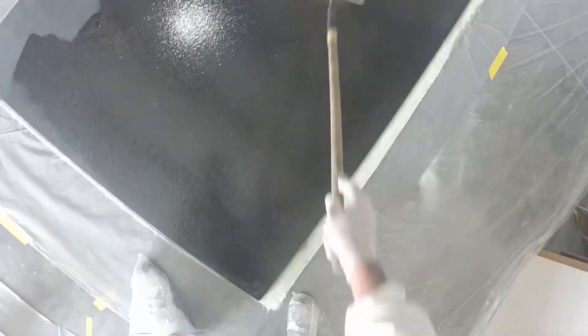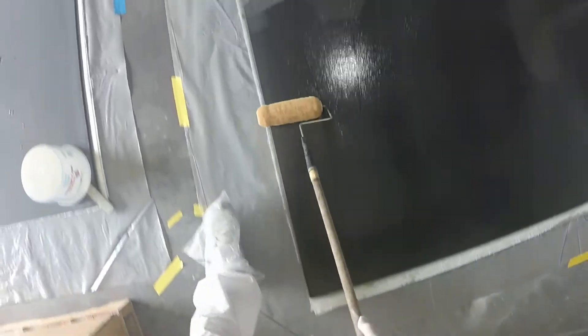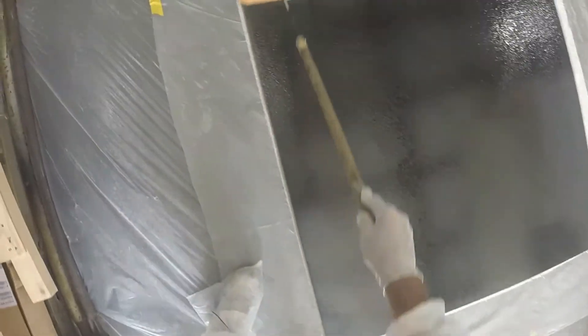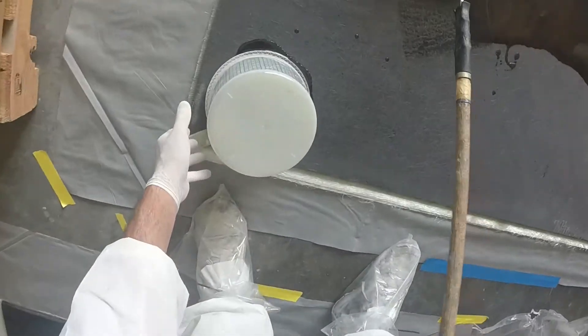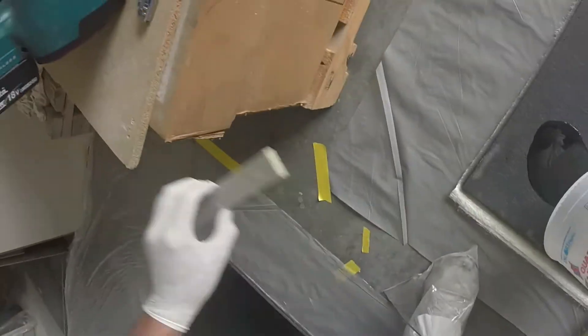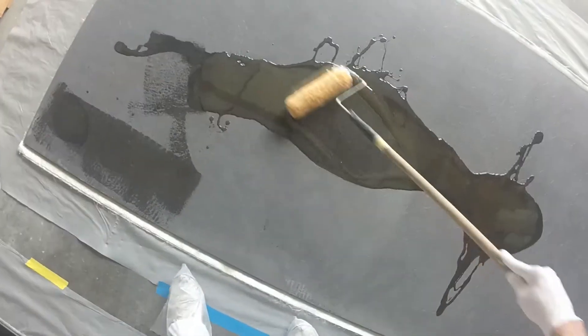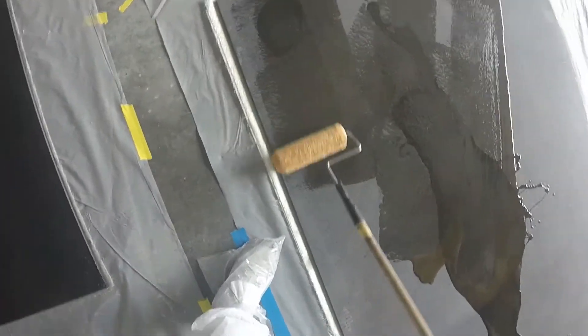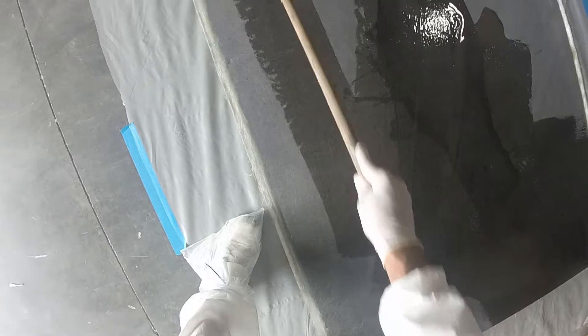This is priming Kusa. I had prepped the surface already with 36-grit and took compressed air to blow all the loose dust out very, very thoroughly. Jumping to the second panel — I flipped the bucket with a little spacer so it runs down the inside. This is just a primer; once this gels, I will lay a layer of 1708. I have these laying on the floor on a thick layer of visqueen — the floor is very flat in this warehouse — and these panels came out perfectly flat.